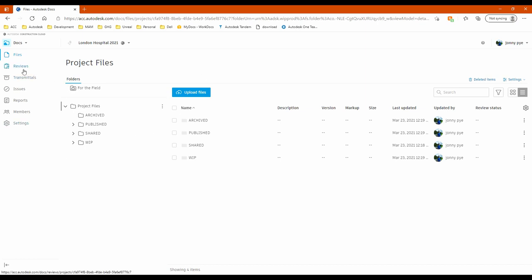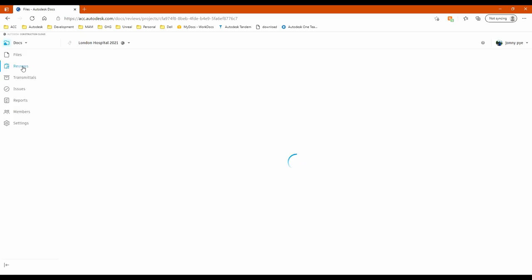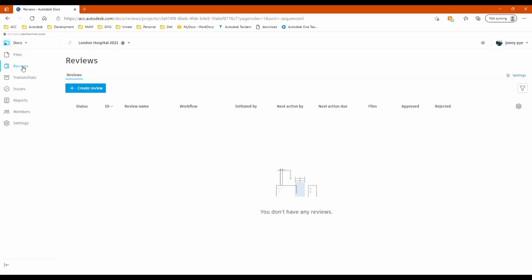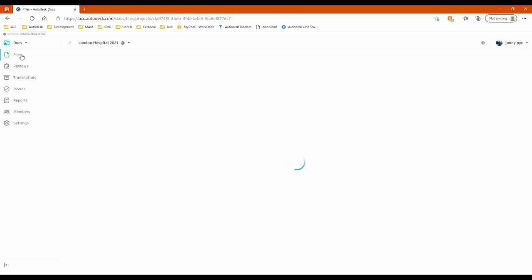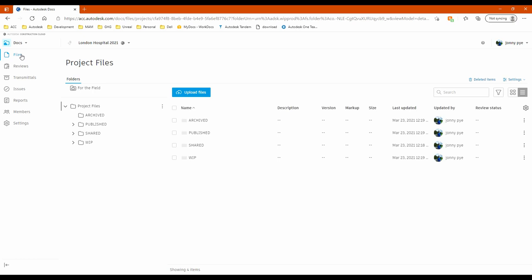And we'll look at some of the functionality in a moment inside the files area. Just to go over some of the other functions that I won't be going into too much detail about: in the reviews area you can create quite complex review processes. You can create 1 to 6 step approval processes within Autodesk Docs. This allows you to push documents to different folders. For example, in the files there, we have work in progress and shared folders. We could set up a review process that allows us to push documents from work in progress to shared, and it will go through an approval process before it is copied into the shared folder or moves its way up those folders.